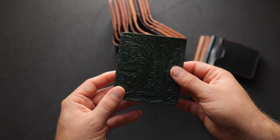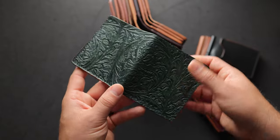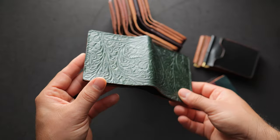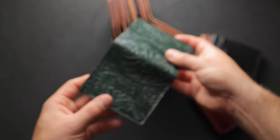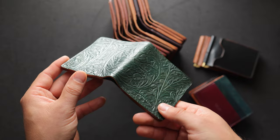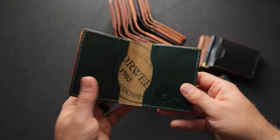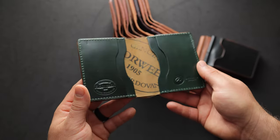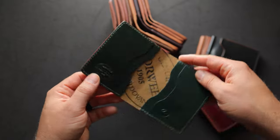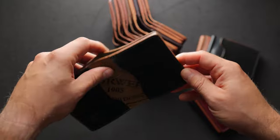So let's start off first and look at this tall Tony the Ant with some exceptional Western green shell Cordovan on the exterior. You can see as I spin this around, the color ranges from a darker, more forest green to a lighter green shade. And on the inside, we've got the standard traditional shell Cordovan. These are green pieces of shell Cordovan without the texture, and we've cut a nice Horween ink stamp into the center.